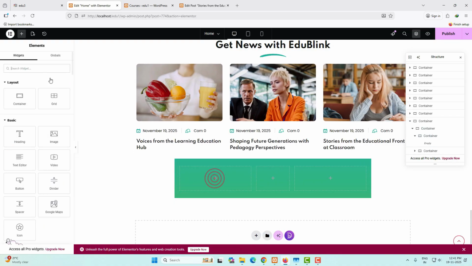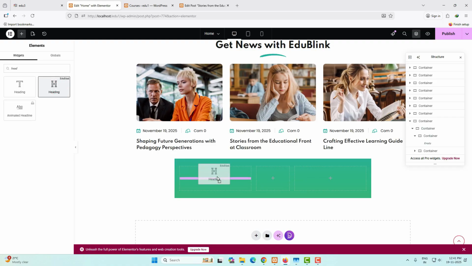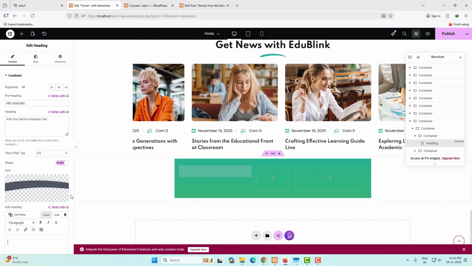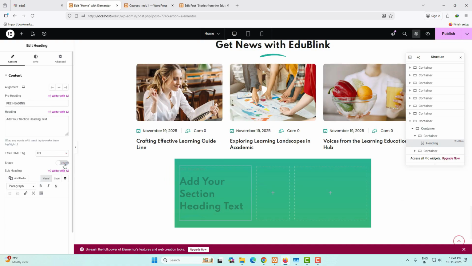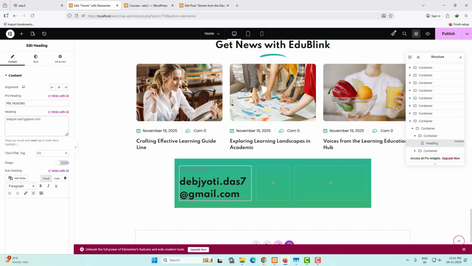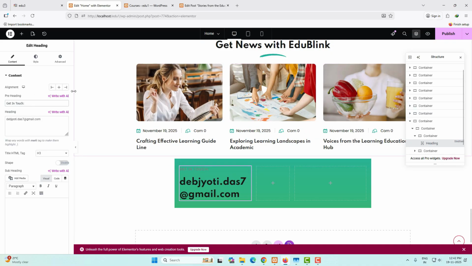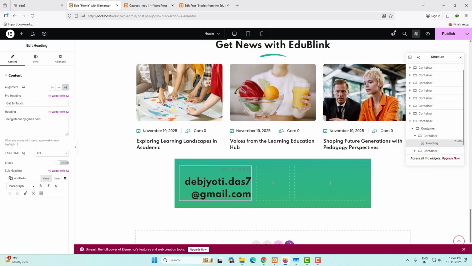Click on this, I need heading, so search for the heading here. Just drag and drop it here like that. That icon I do not require, so that will be the heading, and that will be the pre-heading. Orientation will be right. Now come back to the style option.